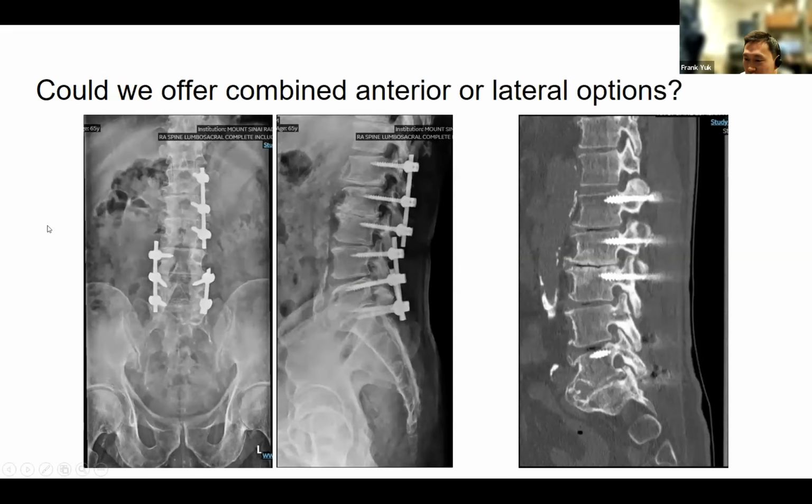All right, Alex, future barrel lateral fellow. Can we offer combined anterior or lateral options? It's possible in his case. I only saw bony fusion anteriorly at 5-1. I think potentially higher up would be better, especially at the levels where it's collapsed, like at 2-3, where we saw there's foraminal stenosis and he needs some height. I don't think it's unreasonable. Again, it depends on your index procedure to see how you want to stage it. But so what would you do if you could offer lateral or anterior approaches?